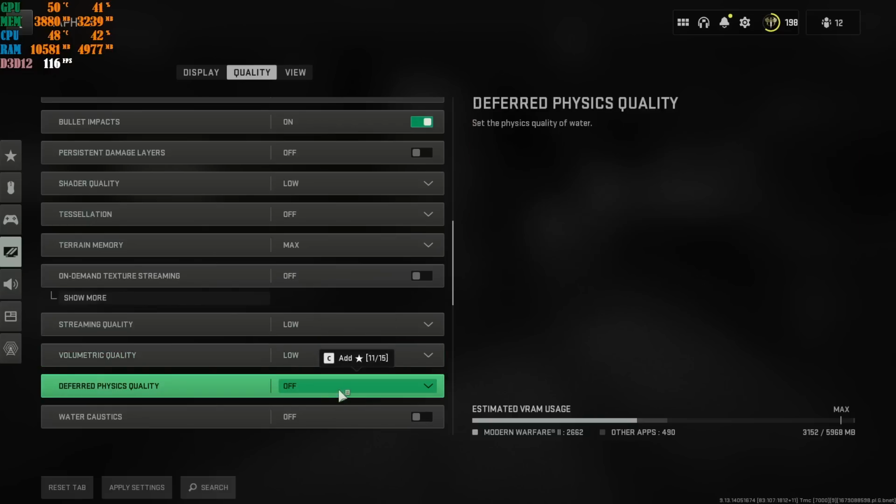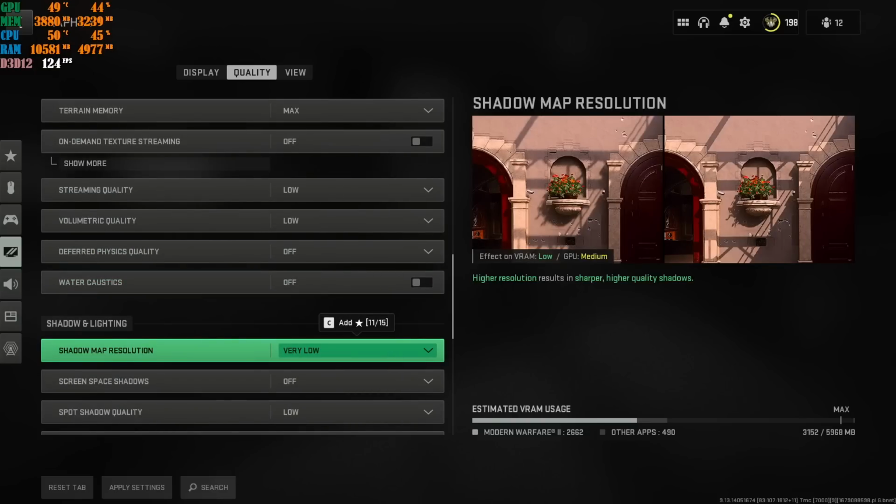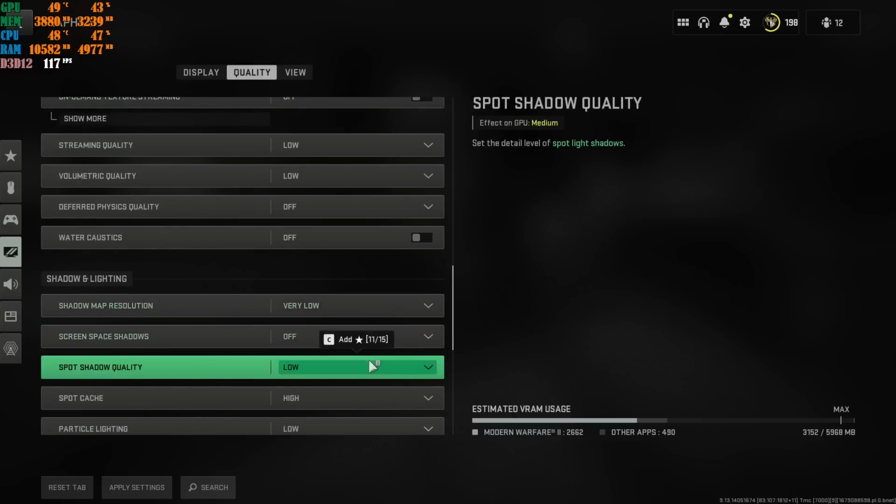Right? Physics quality, you can completely turn this off. You don't need this. Water, you don't need this to be on. It's not a single player game. Turn it off. You really don't need shadow and lighting in this game. You don't need it. Okay? Screen space shadows off. Spot shadow quality low.